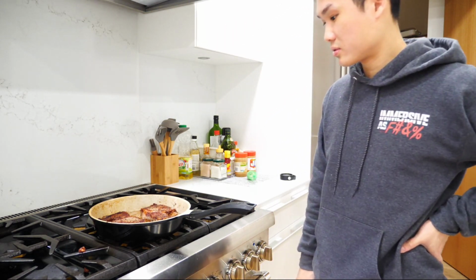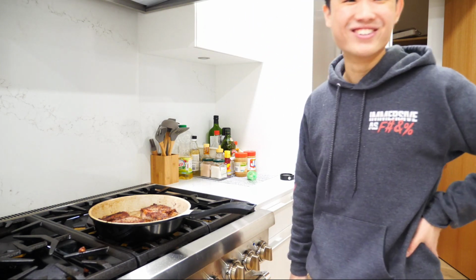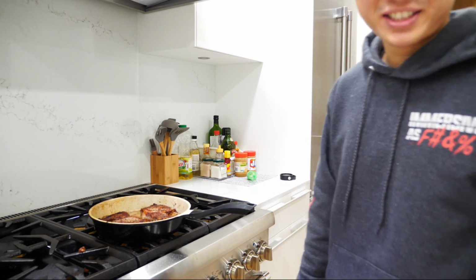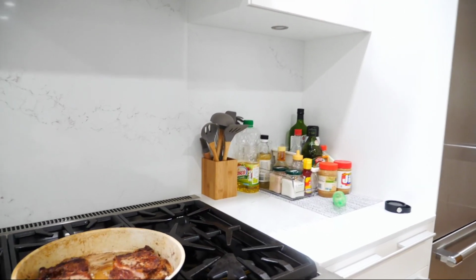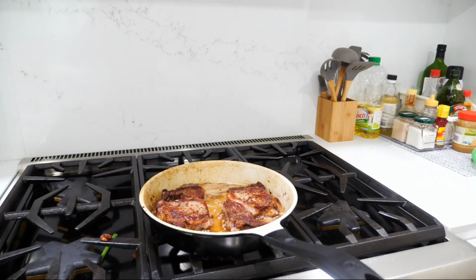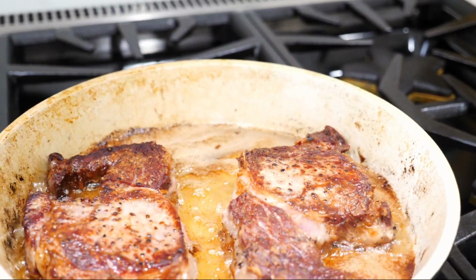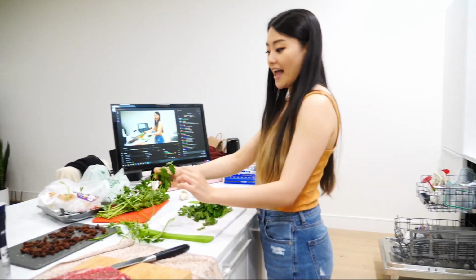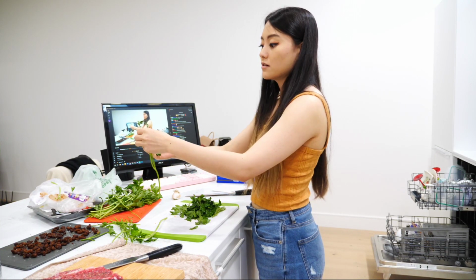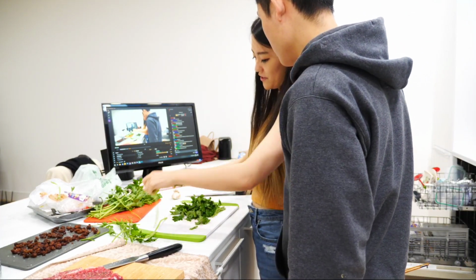I wouldn't even give a well done steak to my dog because it is cruel. Ooh. Wow. Look at the amount of fat in here. Insane. I'm gonna go back over there though. You ruined me. I'm gonna go back over there. Why did I ruin you? Because I'm gonna go back over there.